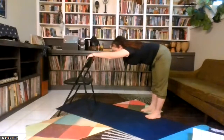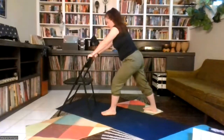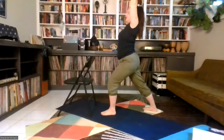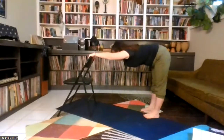Okay, we're gonna add on to that. If you'd like to keep your hands on the chair, just like we just did, you can do that, or you can add on your arms. So we'll inhale, step your right foot forward, left heel spins down, right knee over right ankle, take your arms up for the balance. Exhale, hands back to the chair, step back, downward facing dog.